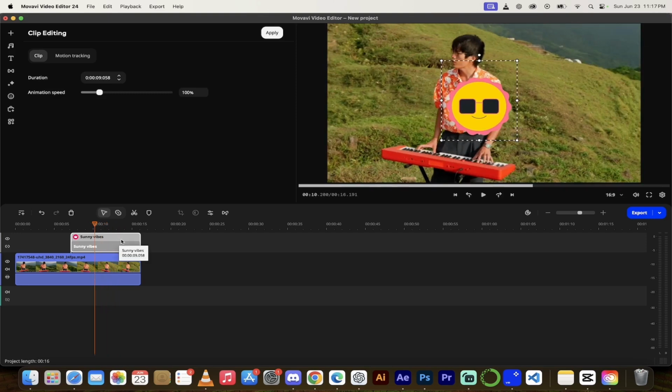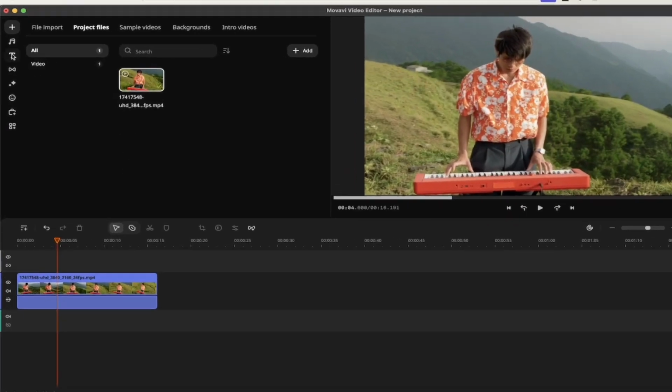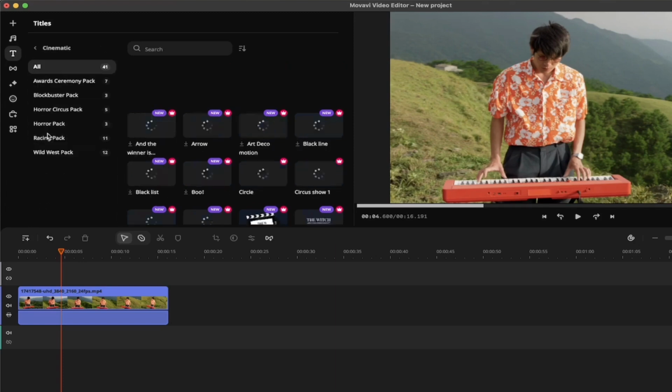I'm going to quickly show you how to motion track some text though, because this is an incredible feature and it's also super easy to do. All right, adding text and motion tracking it is easy. Let's go here. On the left side, I'm going to click on this T. That stands for title or text. And then bang, we can see we've got all of these different types of text. There's so many different types. You can take a look through them all. I'm going to go ahead and click on cinematic.